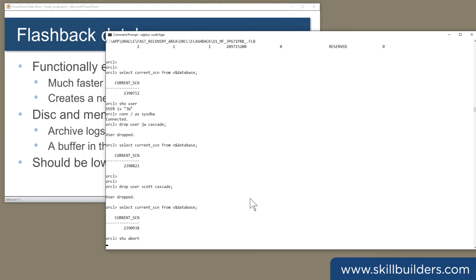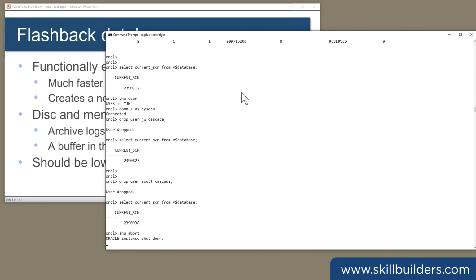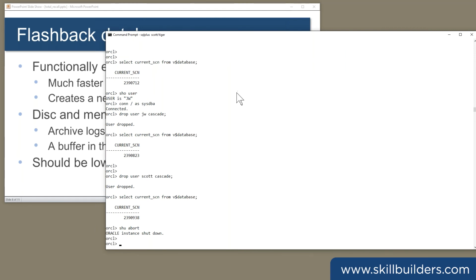So we begin by terminating the instance. Just abort it. There's no point in doing anything else. So far, it's the same as doing a point-in-time recovery. Remember the steps of point-in-time recovery: you terminate the instance, and what do you do next? You start up in mount mode.